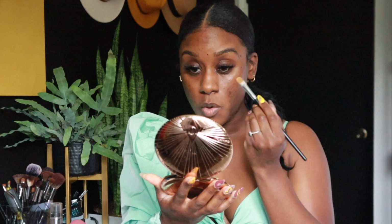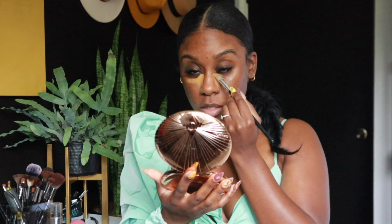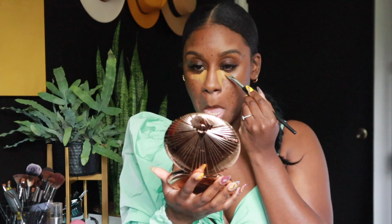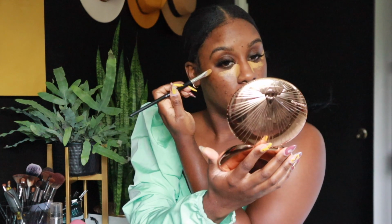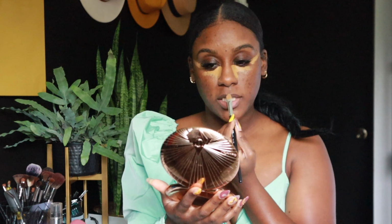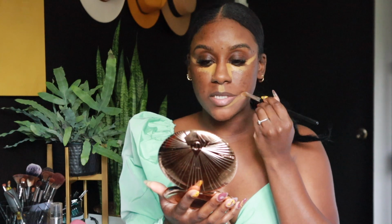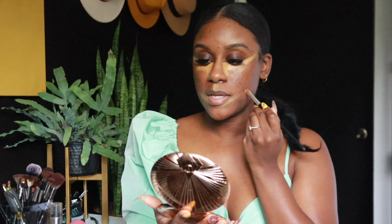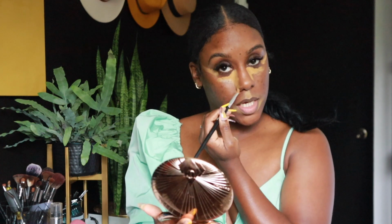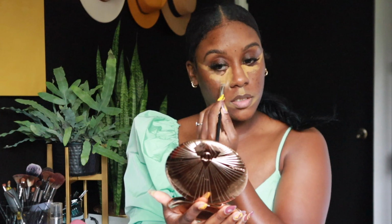So I'm going to highlight areas that are dark. So I'm going in the sockets of my eye. I also sharpen up the outer edge because it lifts the face, and you'll see what I mean in a second once I blend it out. I'm going on my Cupid's bow, and of course around my mouth because that's typically darker. And then I'm just gonna blend out the rest of this concealer just a little bit.